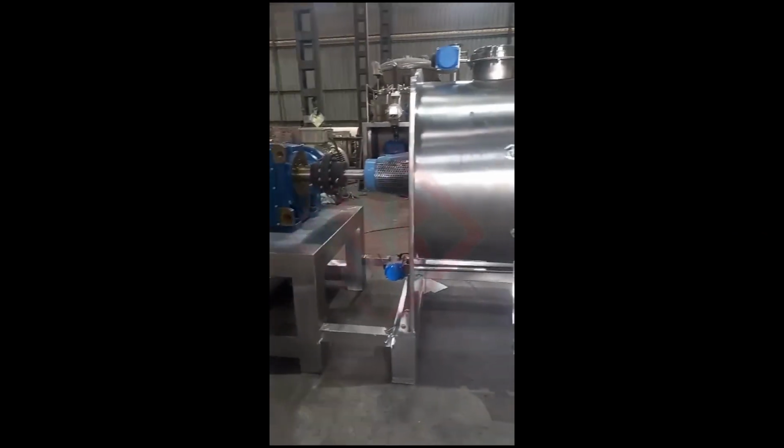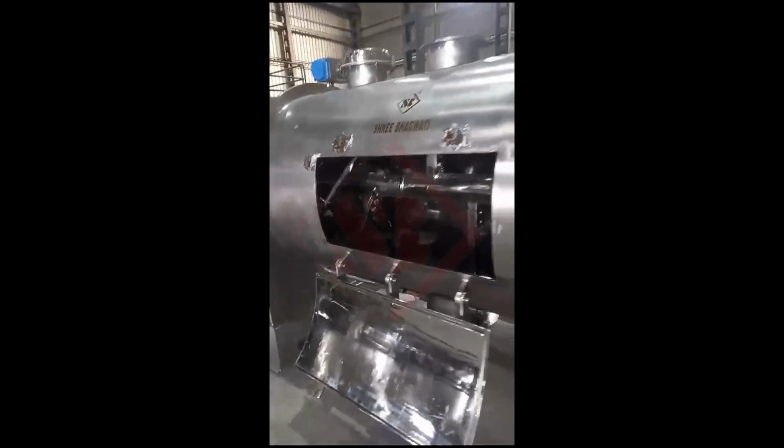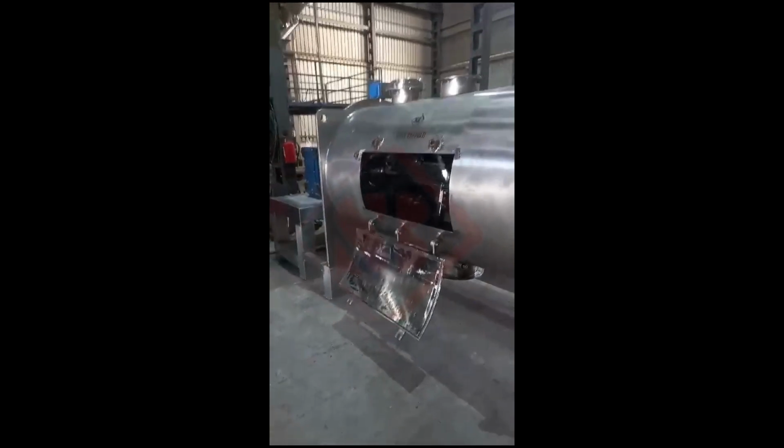A plough mixer, also known as a plough-share mixer, is a type of industrial mixing equipment used for blending dry or wet materials in various manufacturing processes. It is commonly used in the chemical, pharmaceutical, food, and construction industries, among others.